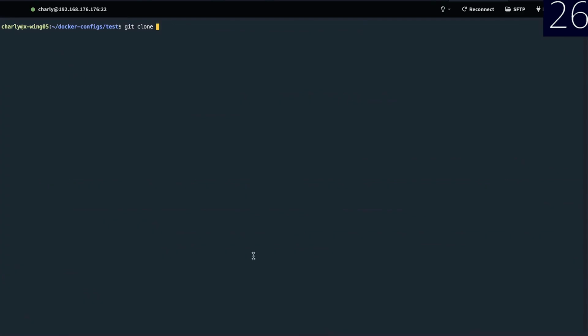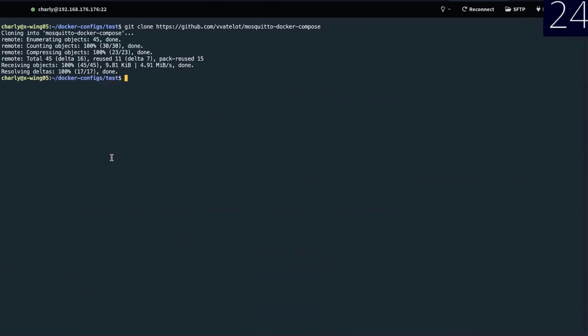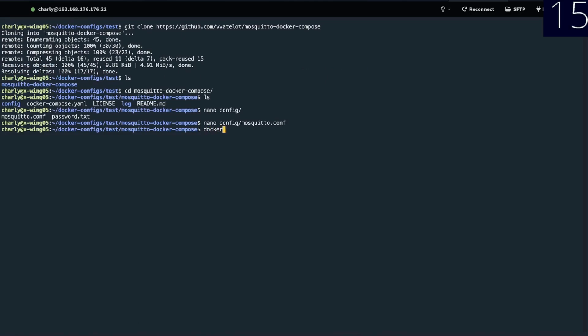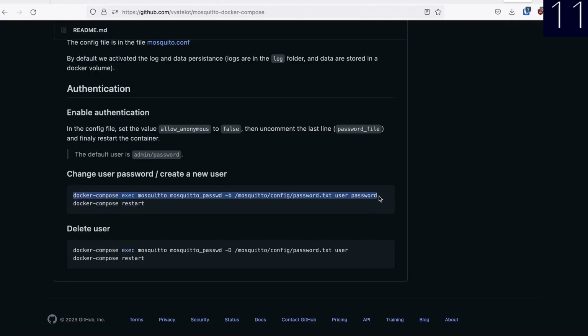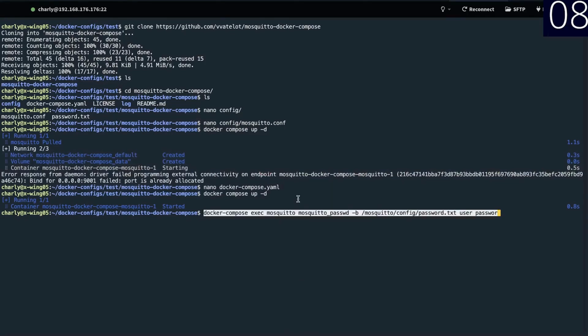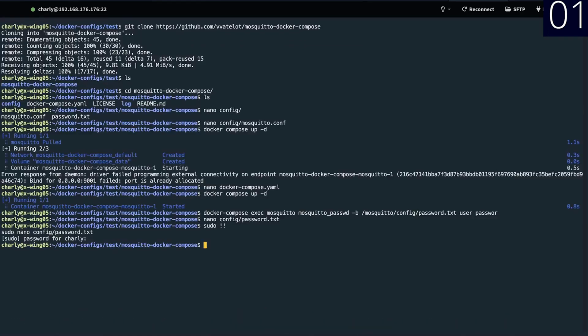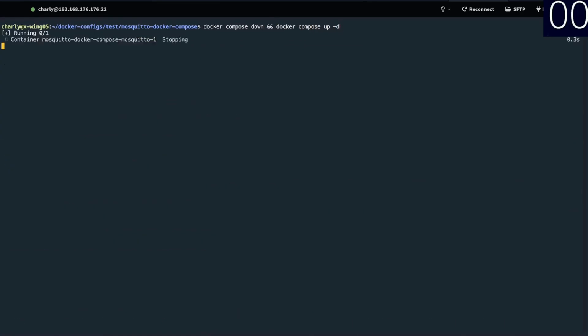Here, you simply connect via SSH, preferably using this GitHub template, so enter git clone followed by the URL to download it. Adjust the paths briefly, then start everything up, go to the configuration, disable anonymous login, and enable your password file. Now execute this command to generate your own user, and it's best to comment out the default passwords in the password.txt file. Now you restart your container once and have MQTT set up.